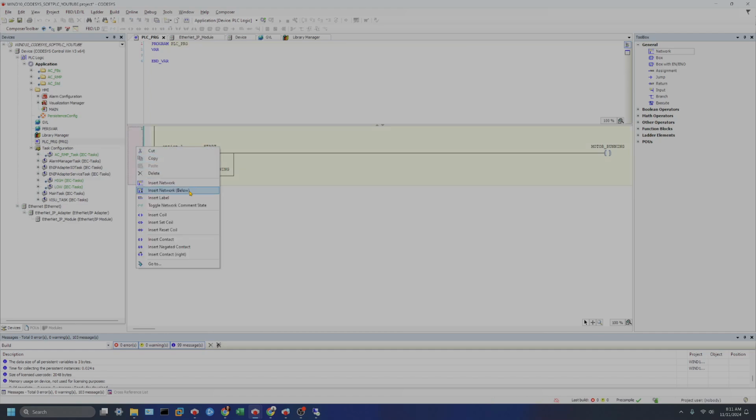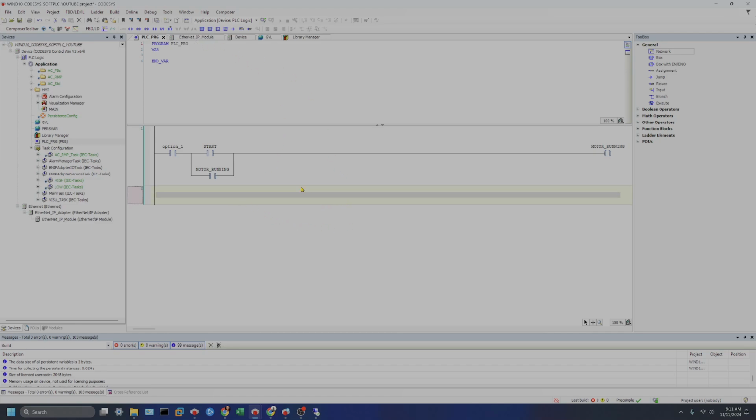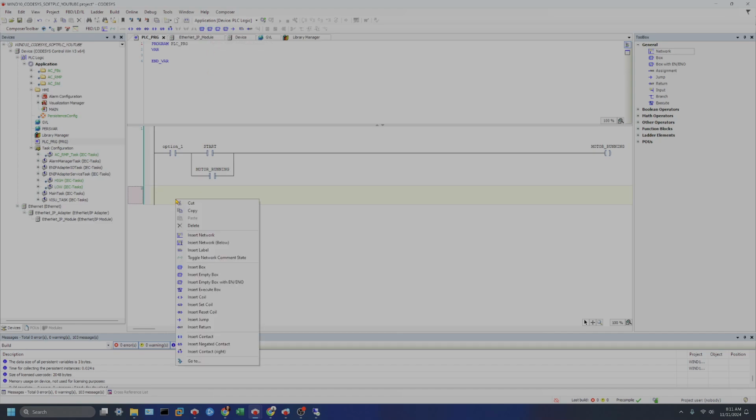I'm going to right click and insert a new network below, and I'm going to use something that CODESYS has that I really like. It's called a blink. So I'm going to insert an empty box up here, and you can do that via up there, or you can right click in the rung and say insert empty box, or with enable in and enable out.